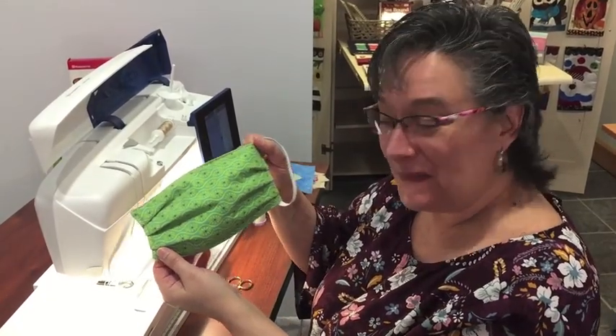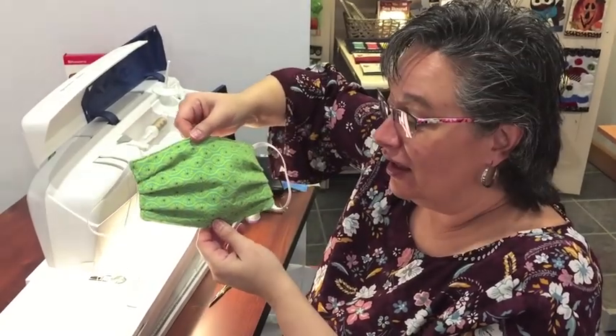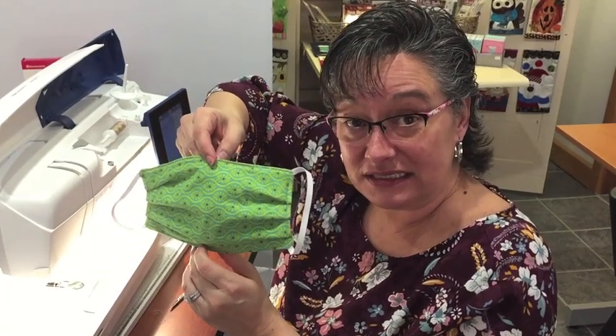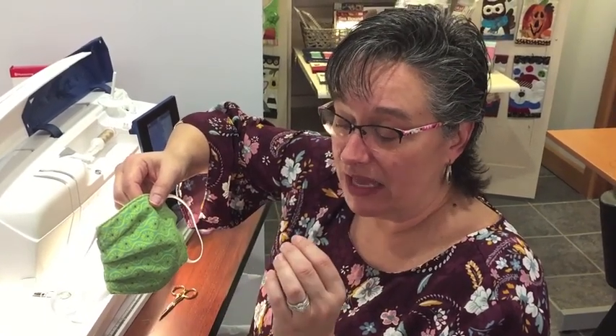And here we go — we have a finished face mask! All nice and decorated. Who wouldn't be happy to wear that in such troubled times? It's on both sides and they have the flannel piece on the inside. We've had people say it needs to be 100% cotton through and through, and others say it needs to be flannel and cotton. When it's all said and done, I have been told that they will take whatever they can get — it's all good. So just whatever you've got, just whip it up.